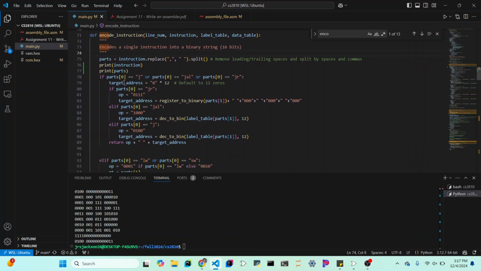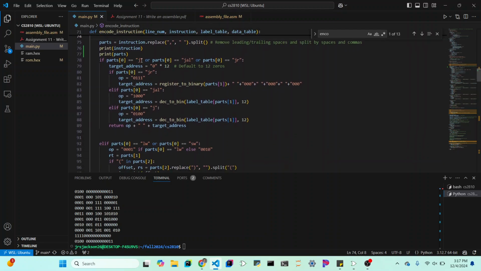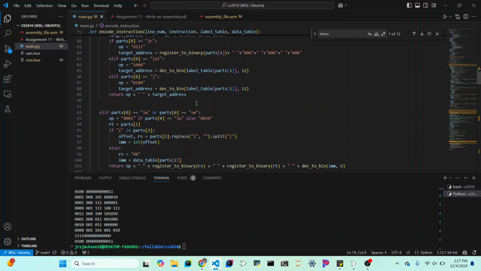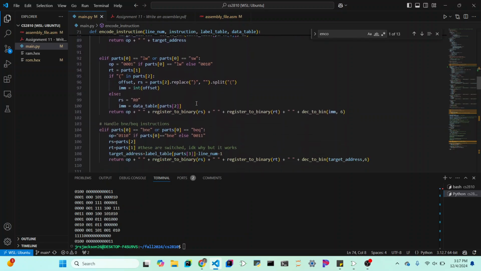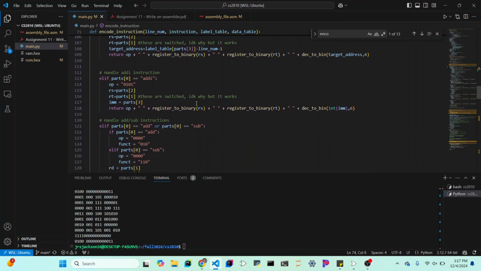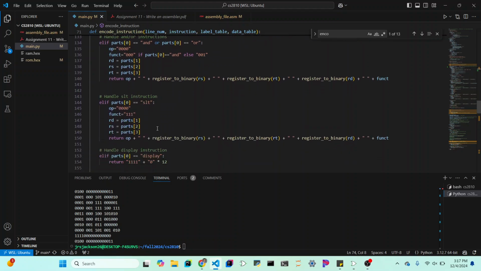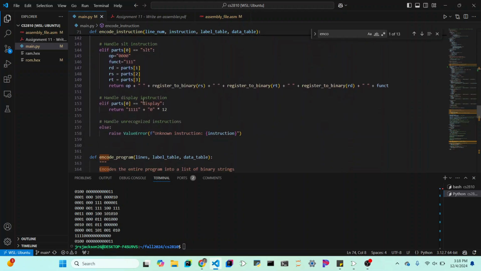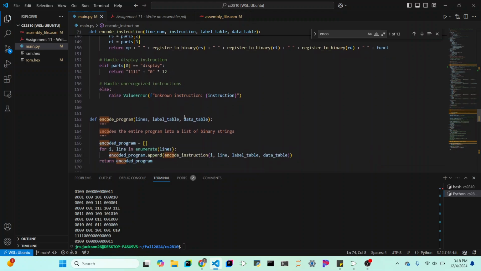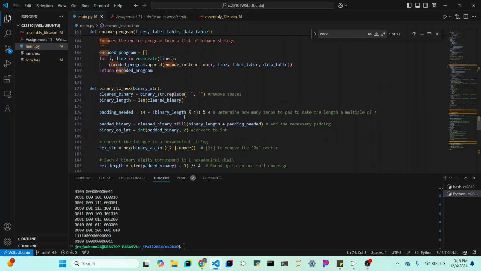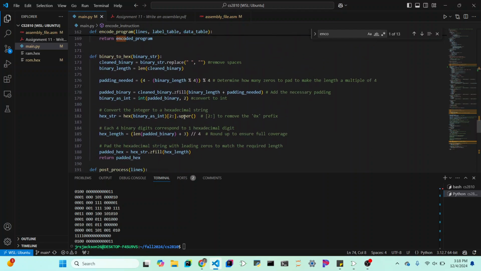As you can see here, I have support for jump instructions J, JL, JR, load word, store word, branch not equals, branch equals, add immediate, add, subtract, bitwise and, bitwise or, set on less than, and the display. And I convert all of these into hexadecimal.